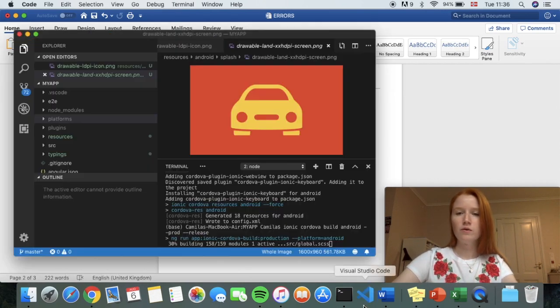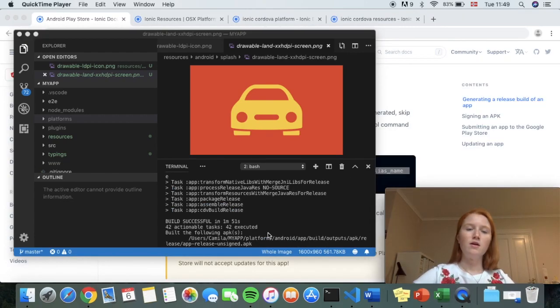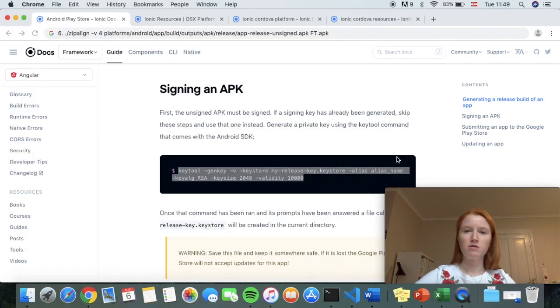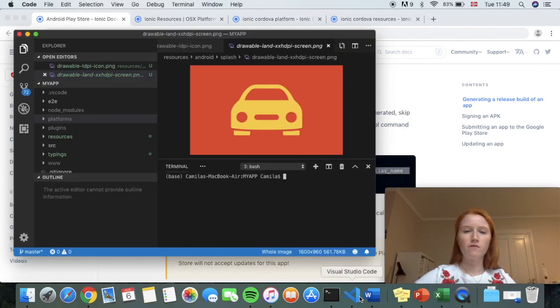Now let's take a look whether it's still working. So I'll be right back. Then you can see the building is successful and we're ready to develop a key. So we click the plus button and you can see here that there's some code that you can use to create a key. This is the part of the process I agree with Ionic.